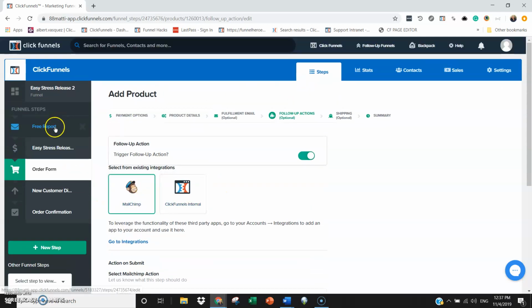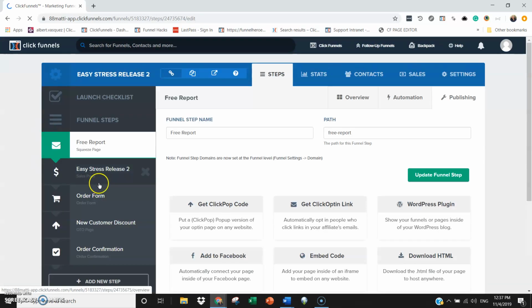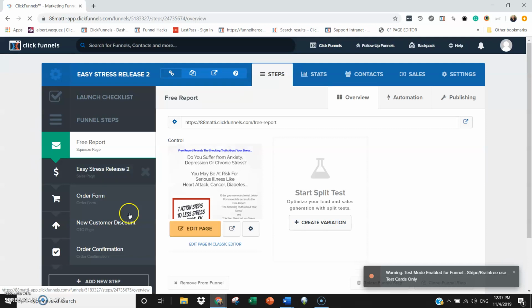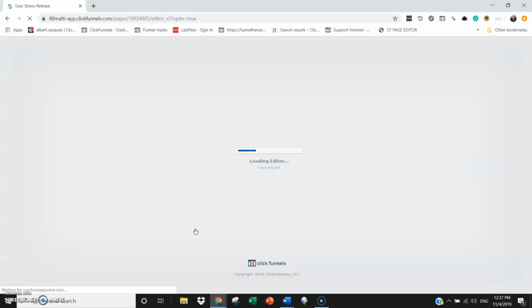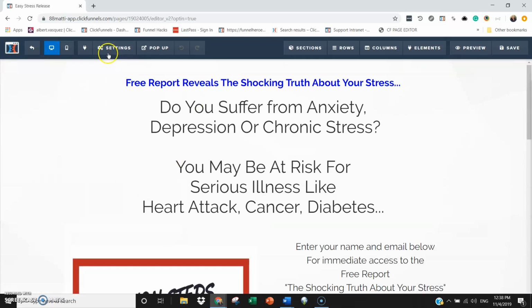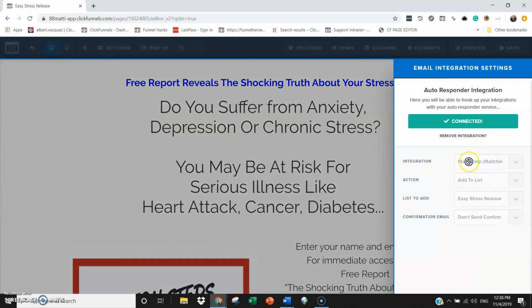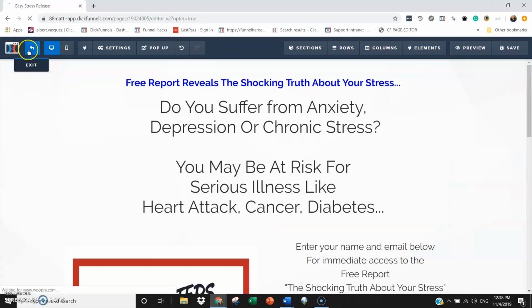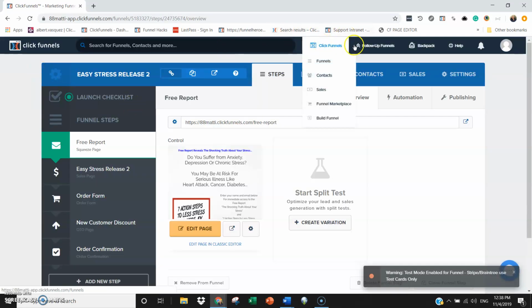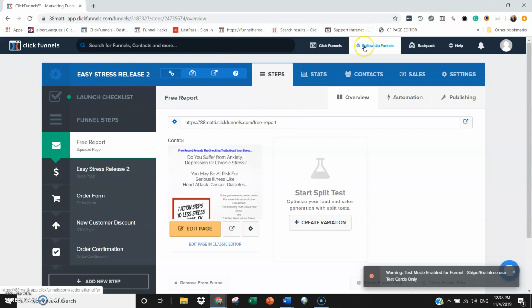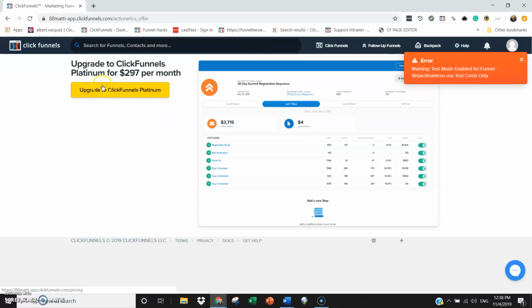Now, if you were in your funnel making a selection, give me 1 second here, let this load. So if you're here, you have your MailChimp. If you were here and you're going for Actionetics or something like that, because it is on the list by default, then you would need the $297 account to use Actionetics. And I can tell right now that you don't have that. So if you go up to follow-up funnels here, obviously this is how you would upgrade. Now you don't need that just to use MailChimp.